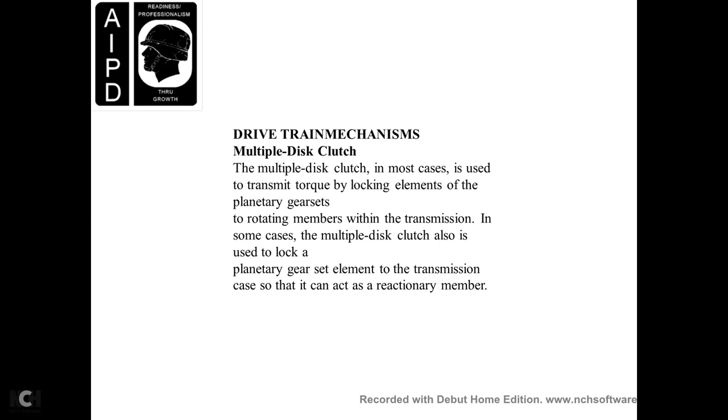Drive train mechanism: multiple disc clutch. The multiple disc clutch is used in the transmission to drive or lock elements of the planetary gear sets and rotating members of the transmission. In some cases, the multiple disc clutch is also used to lock planetary gear set elements to the transmission case, in the case of the reaction member.